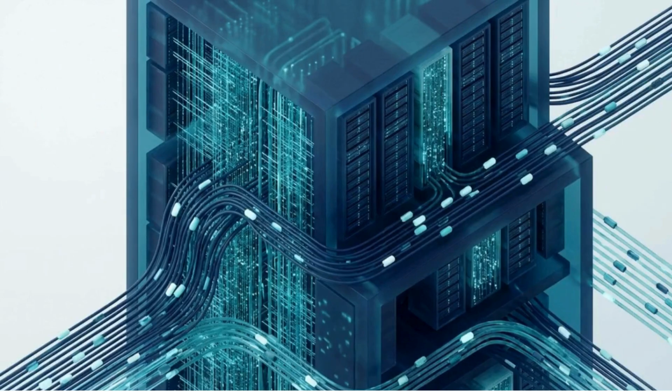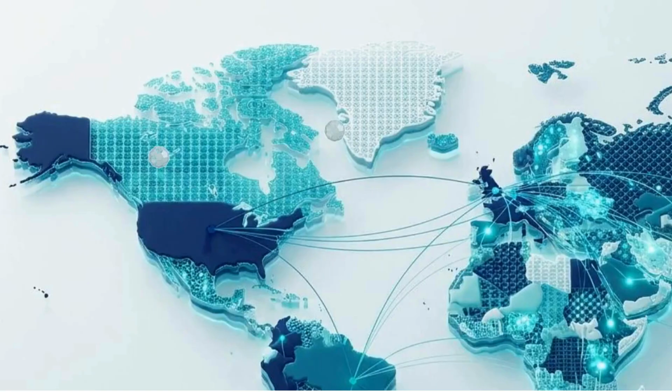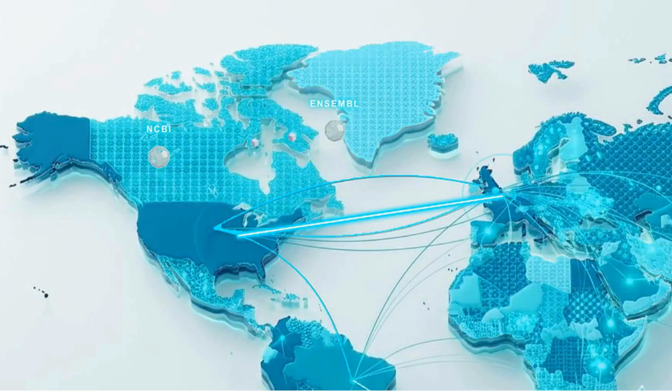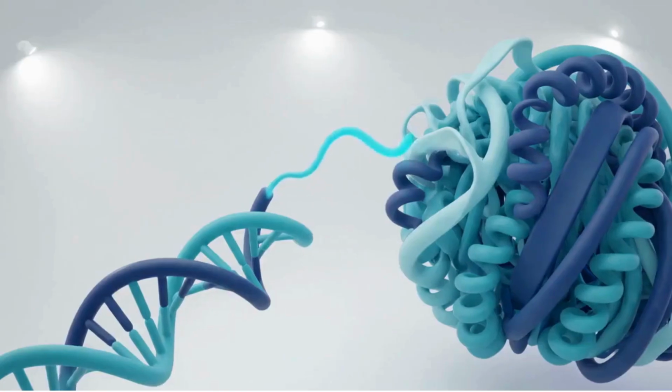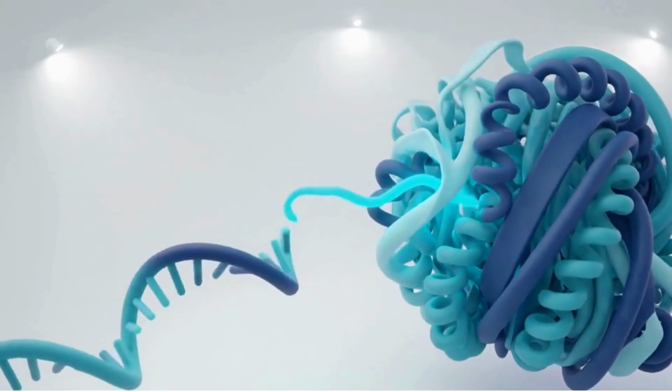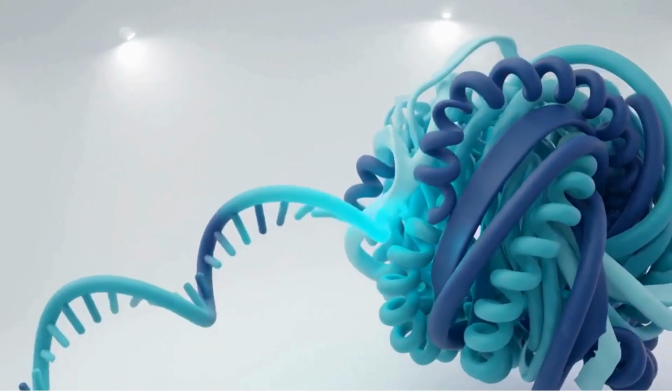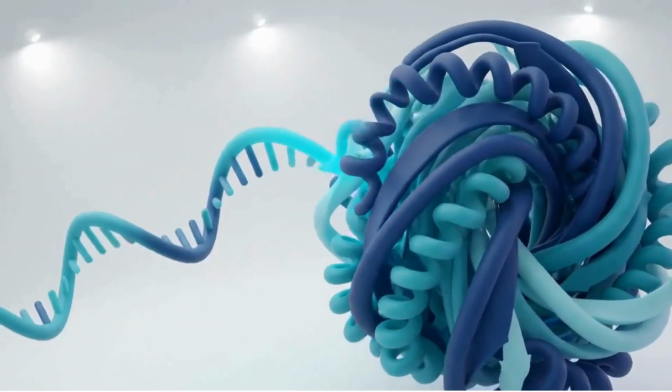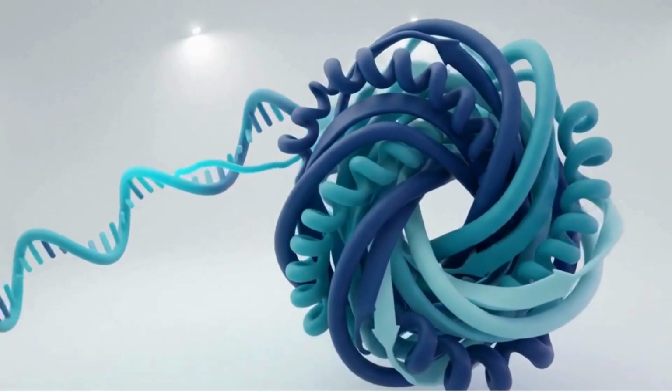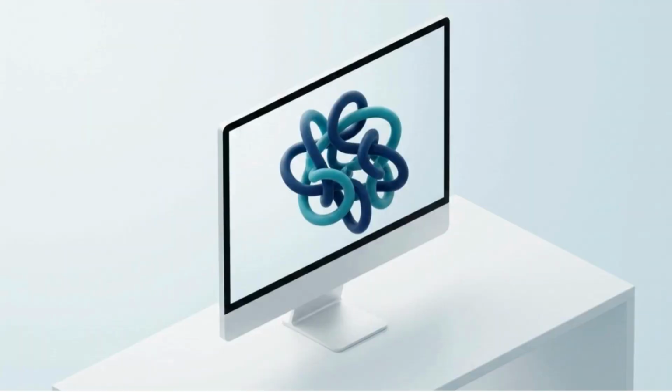All of this analysis relies on a massive digital architecture, open-source databases like NCBI and Ensembl that freely host bioinformatics data for the global scientific community. Genetic instructions eventually translate into physical work, carried out by the diverse population of proteins that build and maintain our cells. This brings us to the next necessary step in bioinformatics, proteomics.